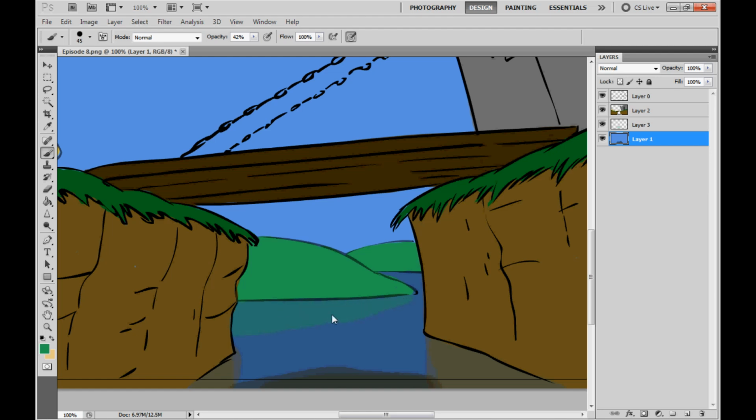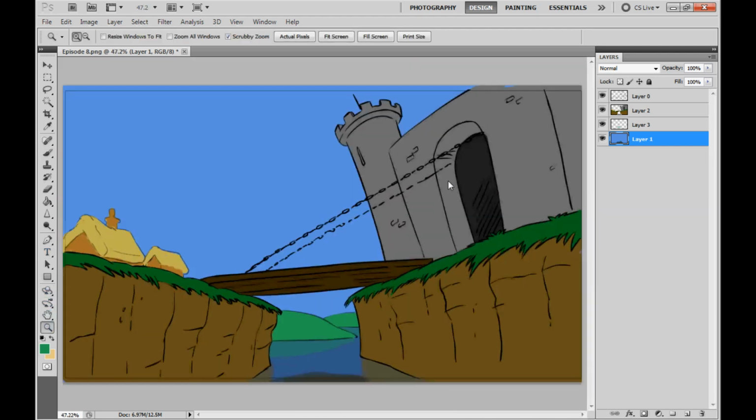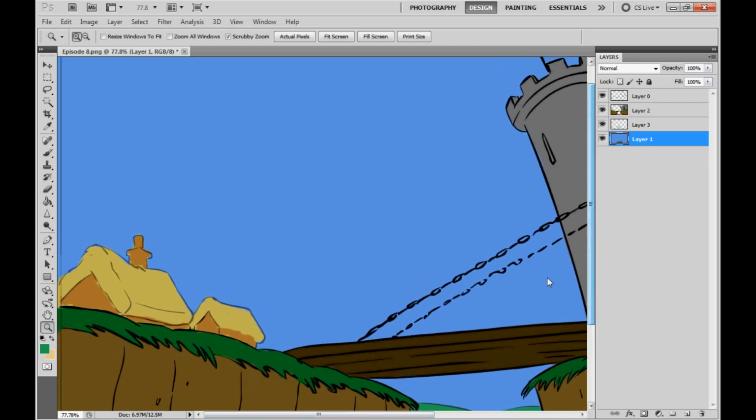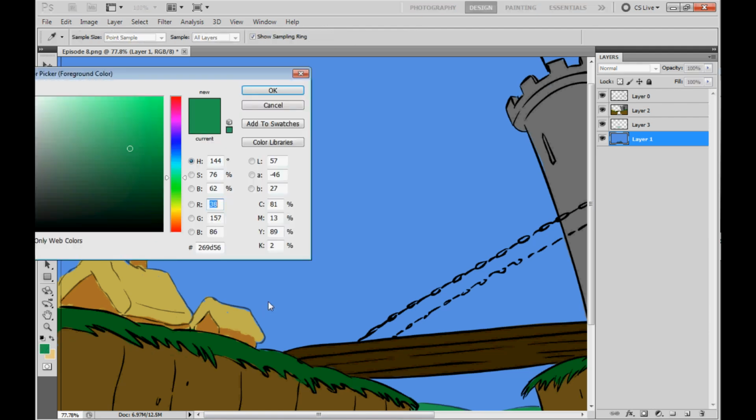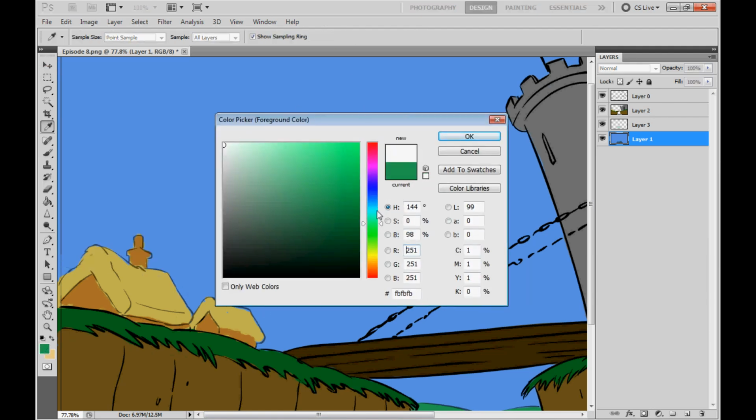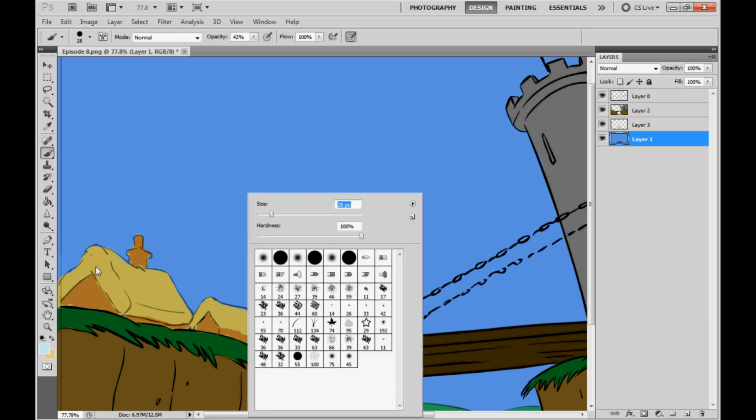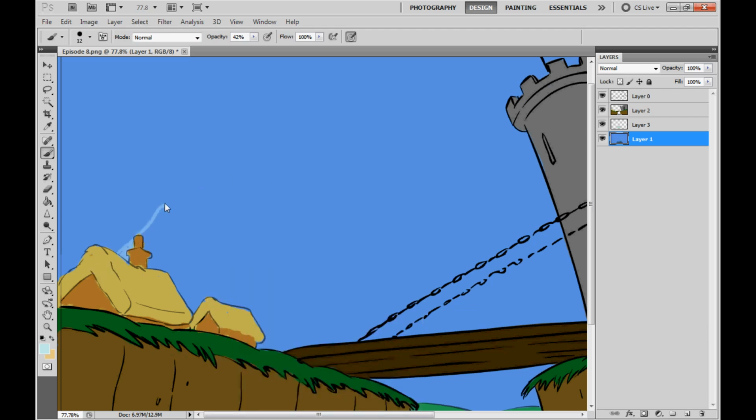And that finally brings me to the mountains. Now the mountains, I decided I didn't want any line art on them at all because they're supposed to be so far in the distance, so I actually thought I'd colour them directly into Photoshop here. And typically a nice way to do mountains, I think, is to select a very, very pale blue, or whatever colour your sky is, get very close to that, and basically just go wild, draw a big jagged shape, and then fill all that in.